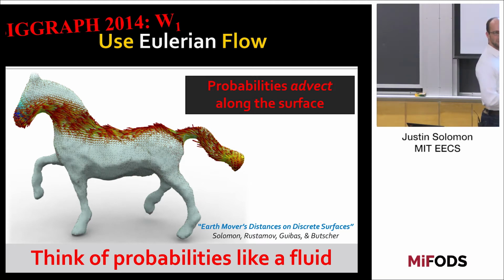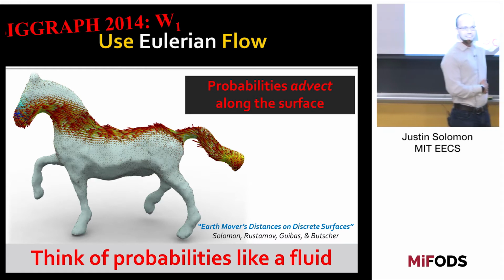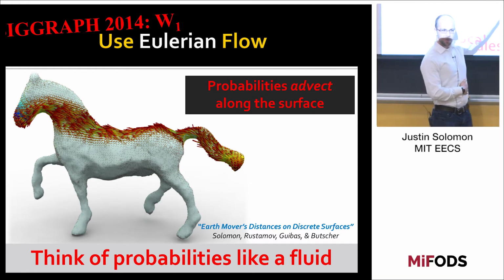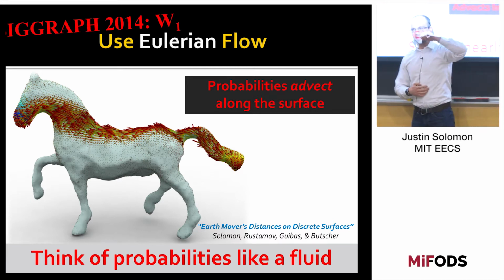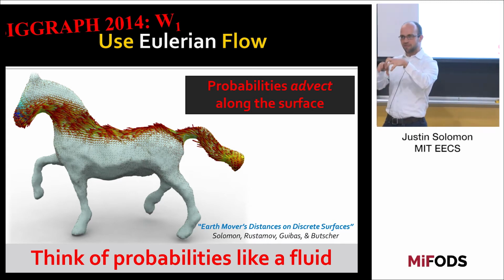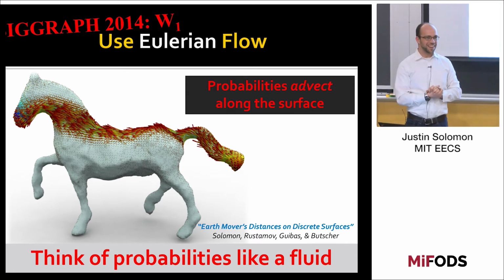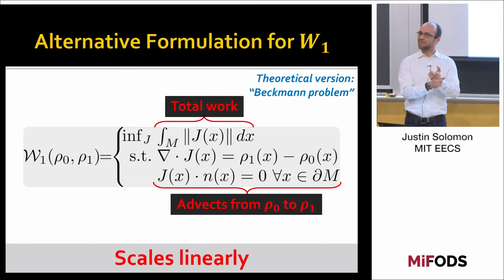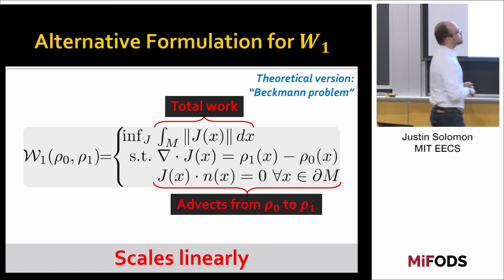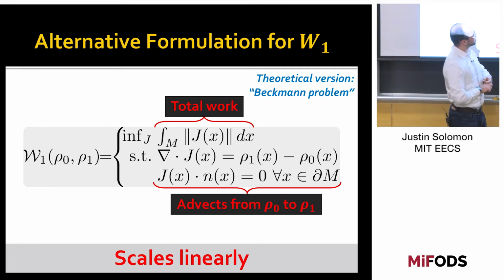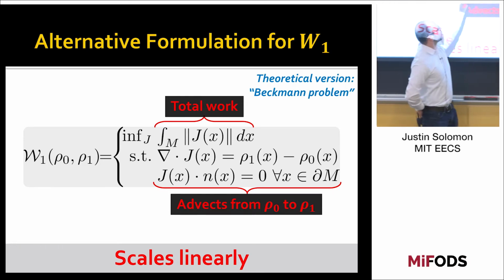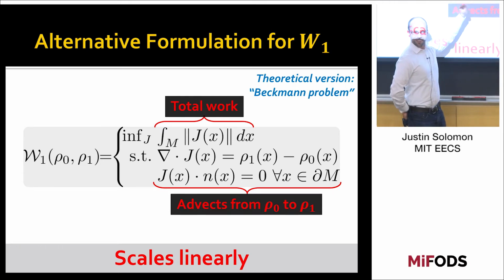as a Beckmann problem. This is essentially a problem where you're prescribing the divergence of a vector field, and this vector field, in 1 unit of time, advects from rho 0 to rho 1. Notice I use the word advect. Here I'm thinking of the mass of my probability distribution like the density of a gas, and I'm saying I have 1 unit of time to transform that gas from one pose into another. Over all of the possible ways to do that, I want to minimize the total amount of work that I do. It turns out the correct notion of work here is the integral of the 2 norm of your vector field, not squared.